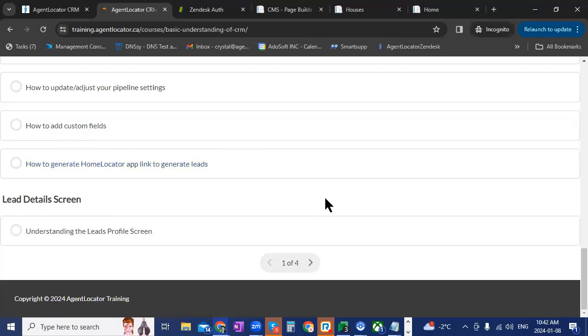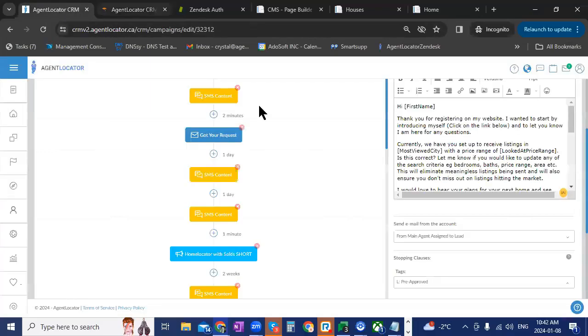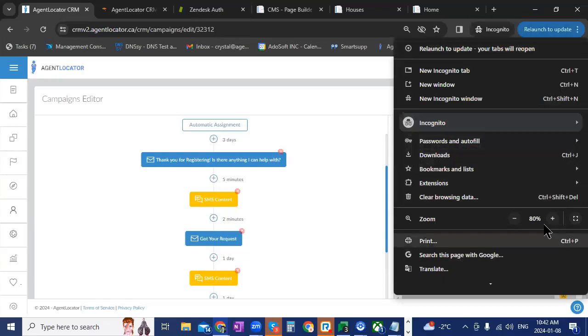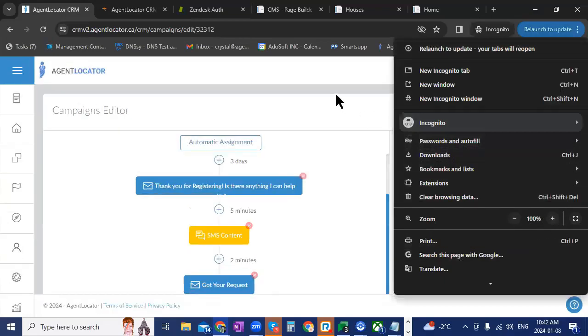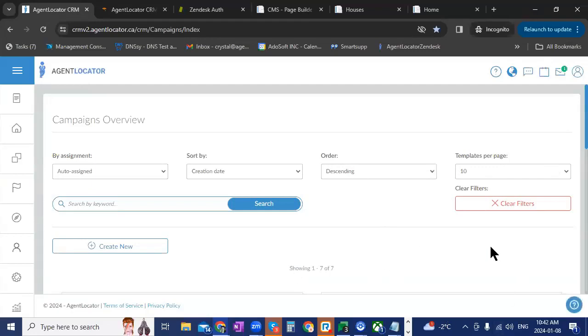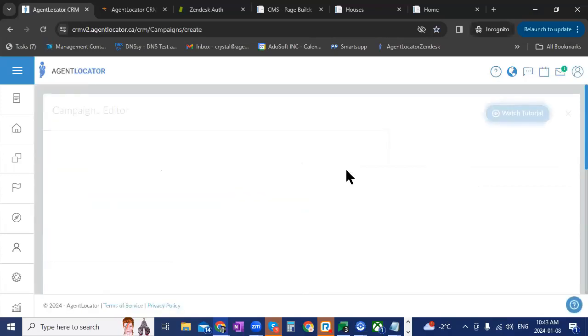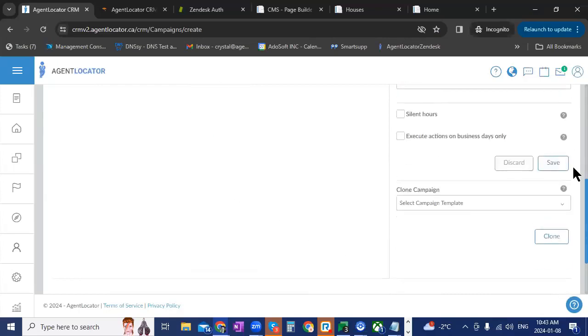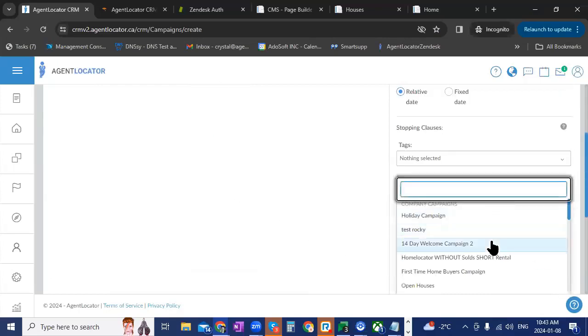You guys can clone campaigns. So you can create variables. So the cloning is a great one for a lot of individuals because it depends on what it is. So you can clone one of our campaigns and kind of restructure it. So you're not messing with the original one, you're keeping that one there. But you might want to take one and clone it to create some difference. So it's easy to do. When you're going to create a campaign, instead of actually filling and building out all this stuff, you're just cloning an existing campaign.